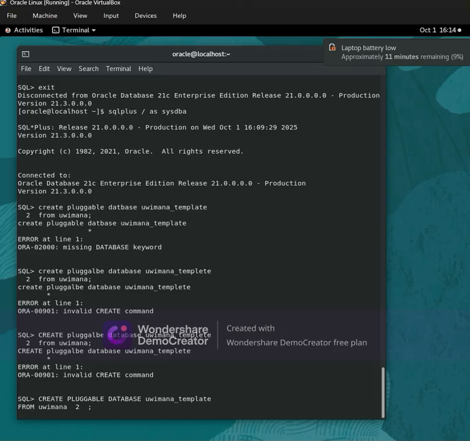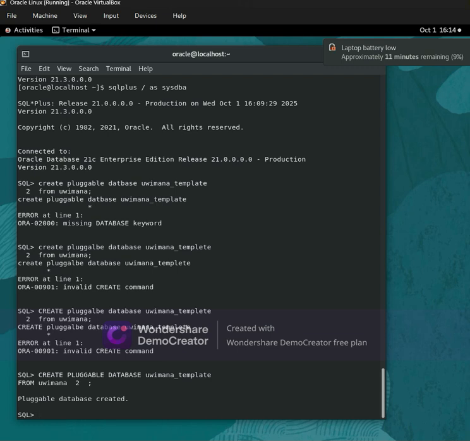Wait: create pluggable database Uwimana template from Uwimana. Template is created. And how to show my template is created? Show PDBS.